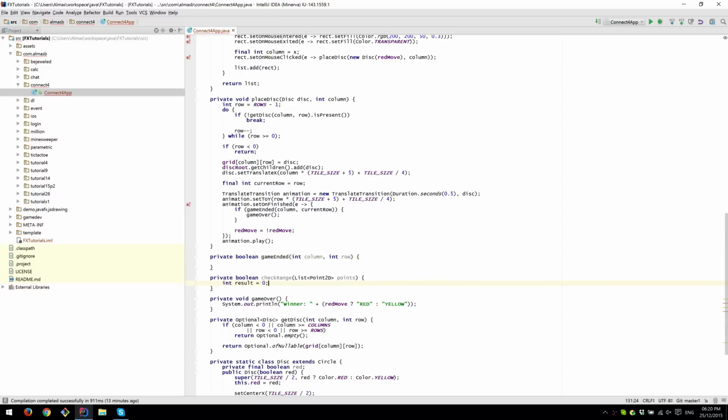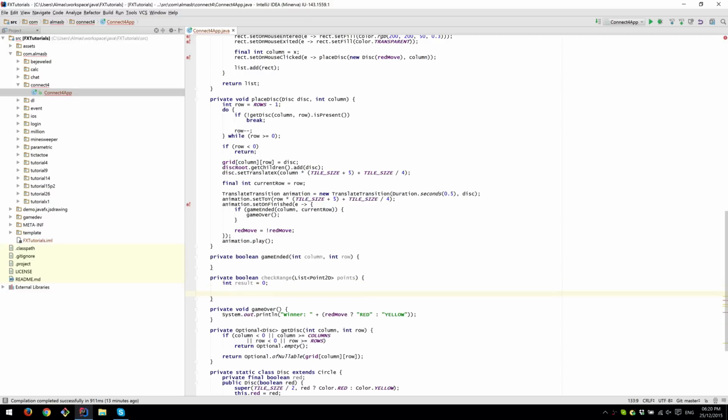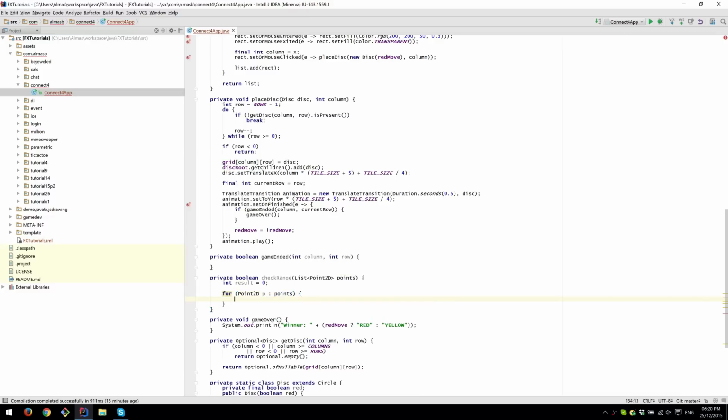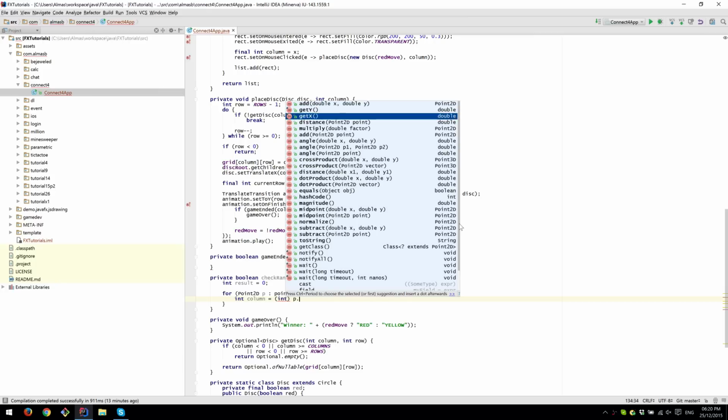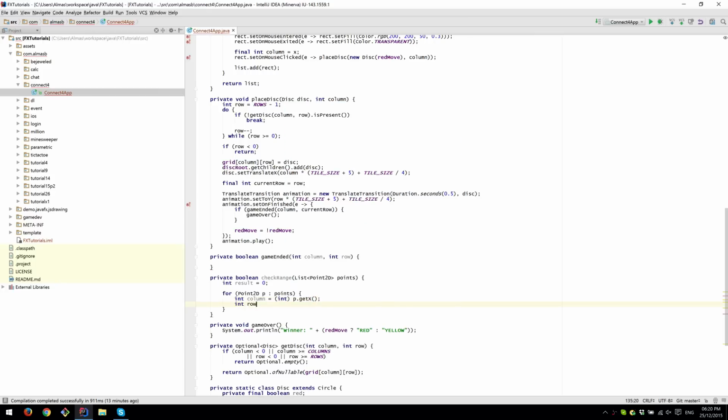Result is we start from 0, then for each point p in the list of points that we're given, which is going to be a range of points, we need to obtain the column from that. The column is getX, the row is getY.